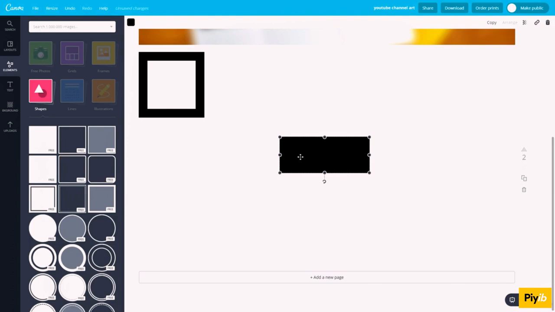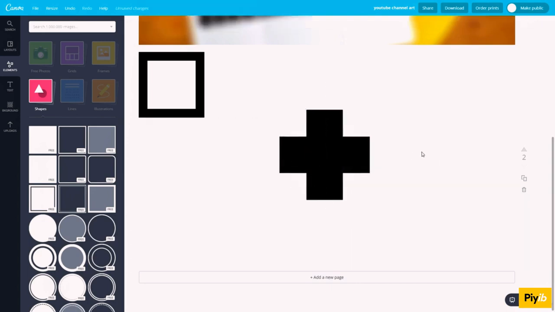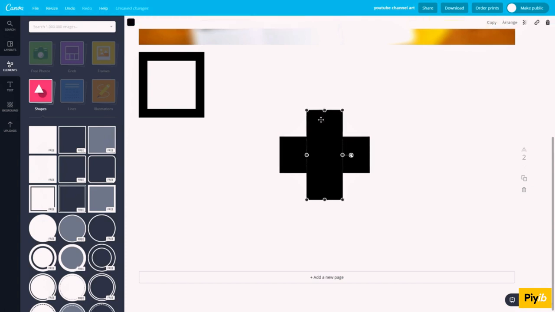So let's take that one there, Control D, duplicate it, and then hold shift again and rotate, and it'll put it in the perfect rotation. There we go. And let's just center this one here. And then you can really just use your own creativity. It's really up to your own creativity. So let's duplicate it again and just turn this to about here.